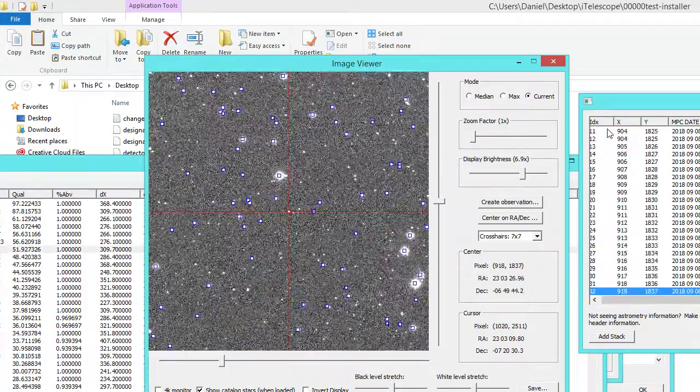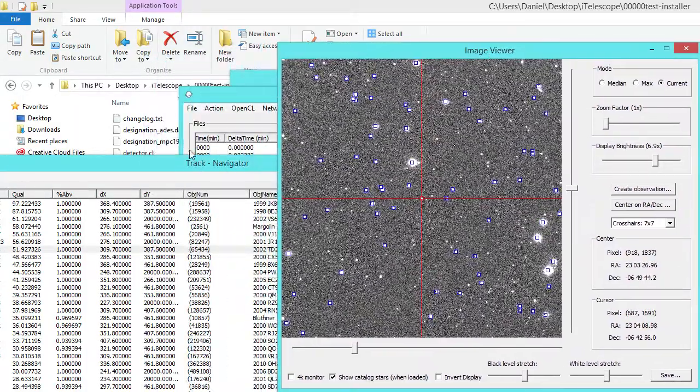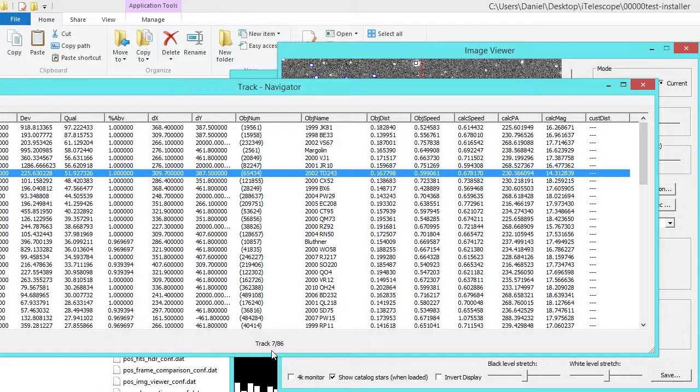And you might think, gosh, is this really 86 unique asteroids? A few of these are in fact duplicates, but the vast majority are unique. I would say easily at least 65 of them are unique, and you can see that by this column, the object name. A good number of these are unique.